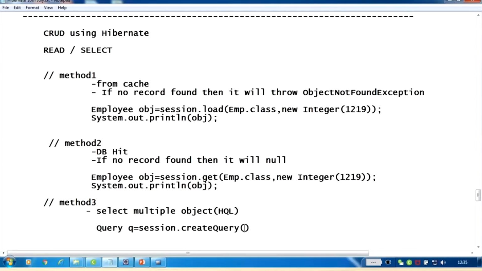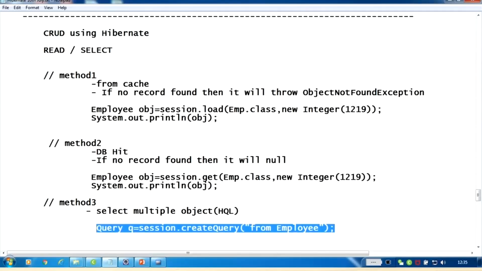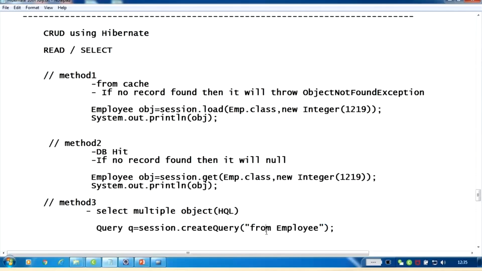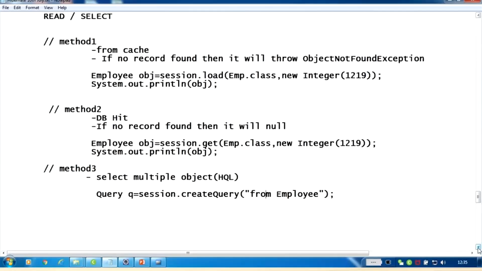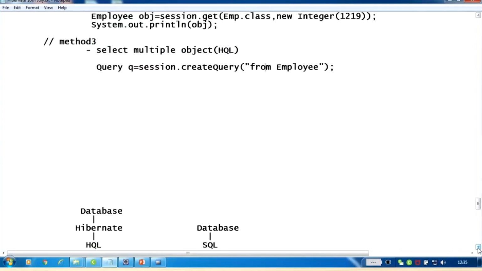Here I have to use from, what is the Java class? Employee. That's it. I have to use this syntax. From employee is an HQL. So I'm talking about this method 3 approach.